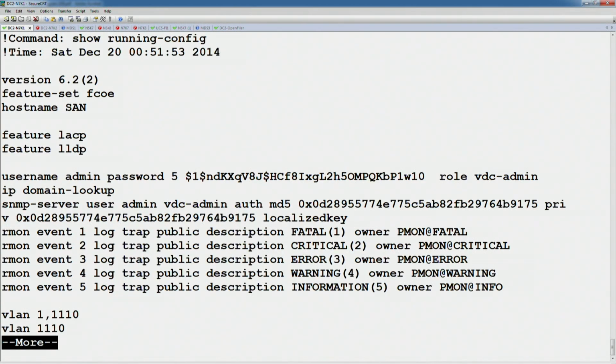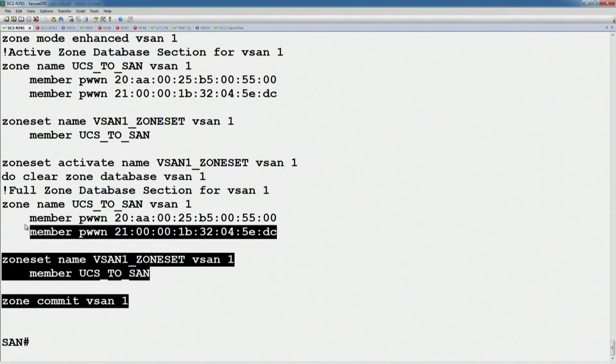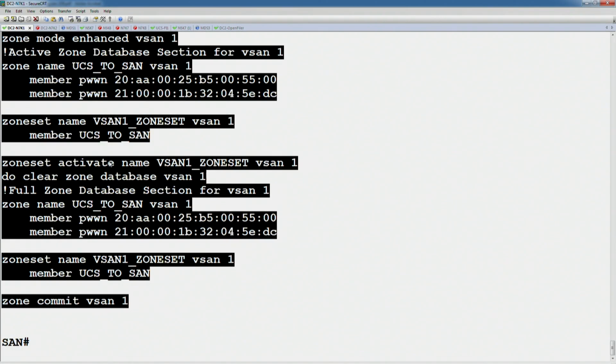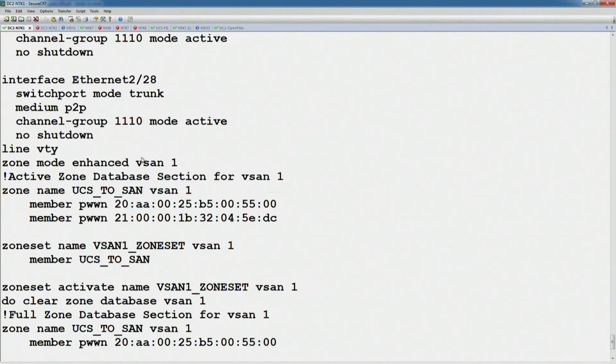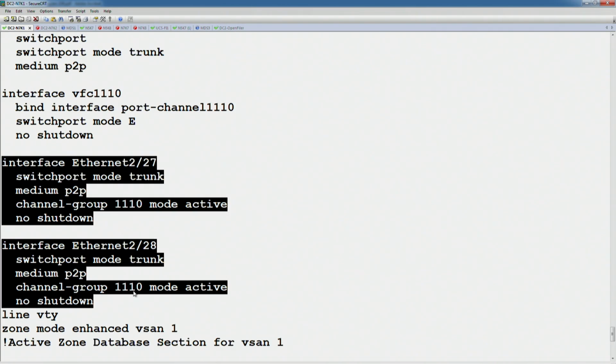So if we look at show run inside the storage VDC, we can see that the zone set information was automatically learned. So as soon as we join the trunk link, join the expansion port between them, we learn the zone set. Then on the physical Ethernet ports, we have these in a port channel. The port channel traffic is then associated with a virtual fiber channel interface. And this is the expansion port that we have the connection over to the 5K.